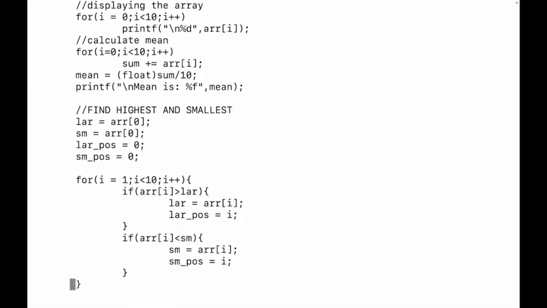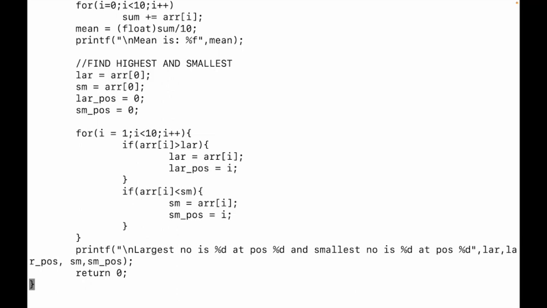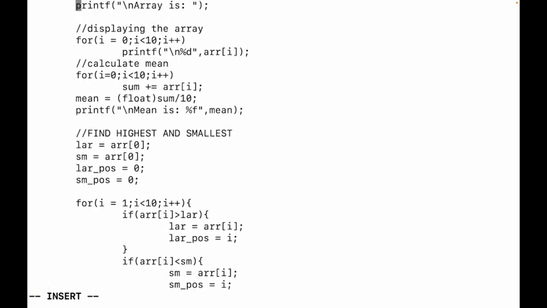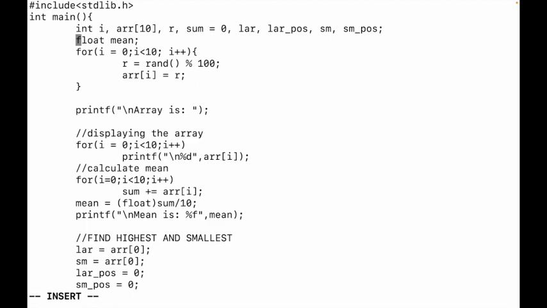What we will do is simply swap the values that are there in large pos and small pos. So for that, I'll add another module over here. I'll just consider a temporary variable. Of course, we can always do it without considering the temporary variable. I'll leave that as an assignment for you. You can just go and do it without the extra variable or the temporary variable. But I'll consider a temporary variable here.